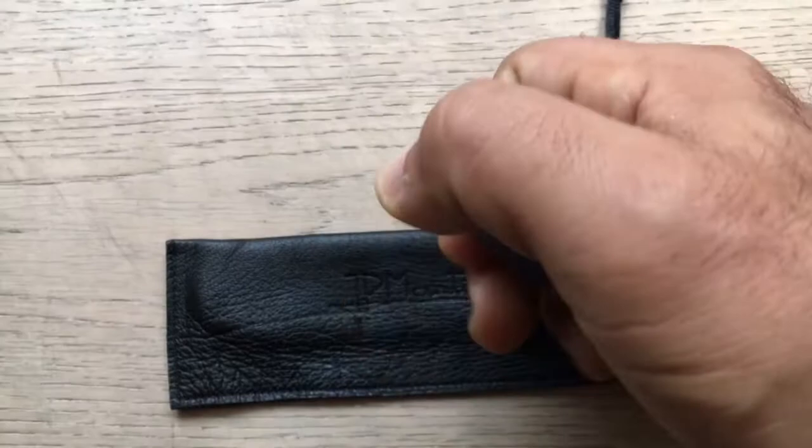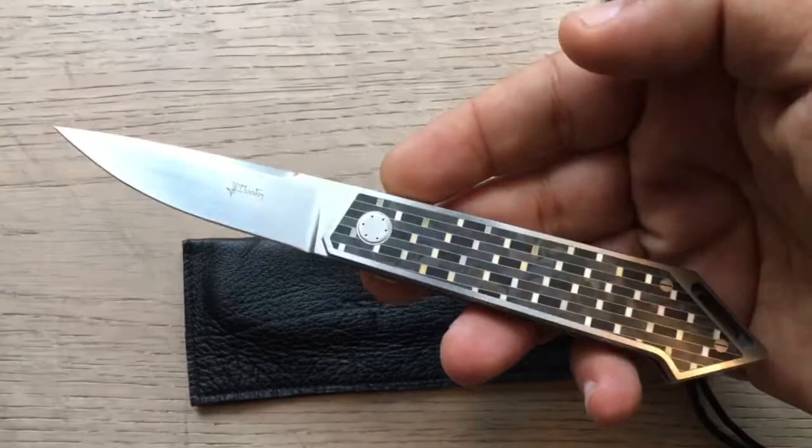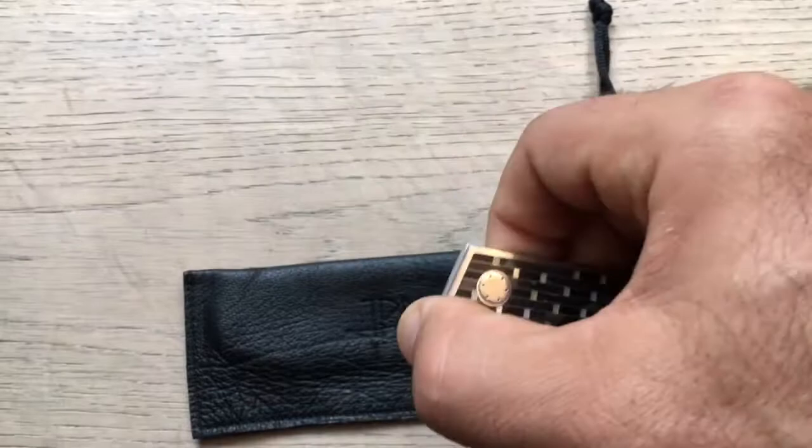I'm heading now to 15 minutes, and it was a tremendous pleasure to do this review and to play with that knife, which is just phenomenal. If you ever have the chance - it's really hard to get a knife from him because he's in France and he's not really taking orders. It's hard to get a knife from him, mostly at the show or sometimes on the secondary market if you can find them. But it's phenomenal. If you have the chance and like art knives, go for Jean-Pierre Martin - you will never be disappointed. And with that being said, my friend, I'll leave it at that and come back very soon for tactical videos. Bye-bye.